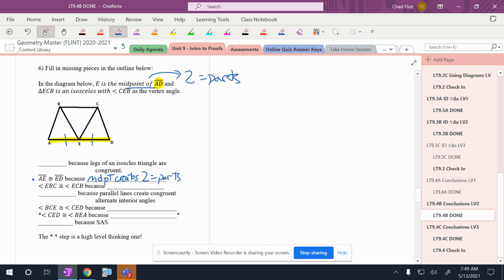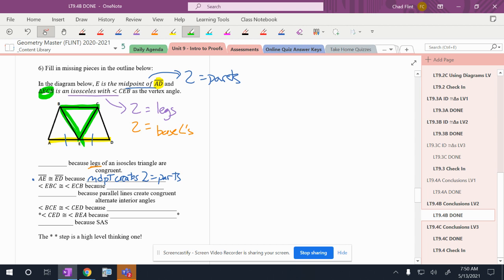Then it says I have an isosceles triangle. All right, an isosceles triangle with CEB as the vertex angle. So I have an isosceles triangle that's 2 equal legs and 2 equal base angles. Let's see if I see anything about that. There's the word legs right there, so let's do that in purple. So hang on, let's make sure we get this all figured out right here. ECB.